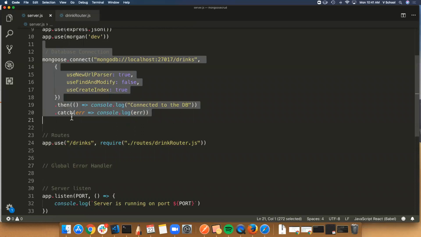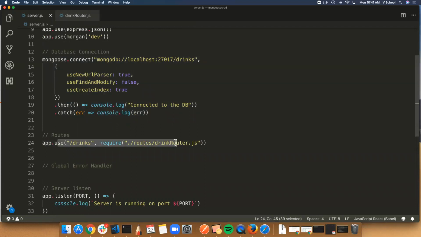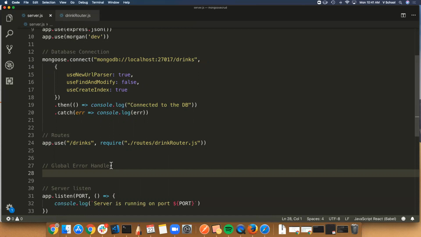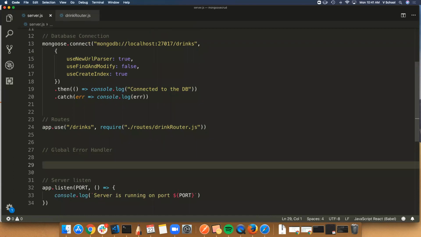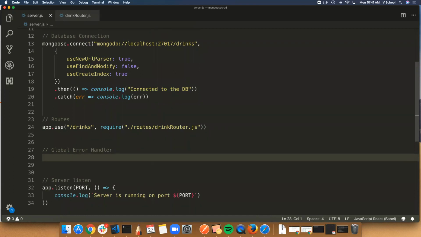So the request will come in and we'll hit the routes. If an error occurs, the route will forward it on to the error handler, and the error handler will send it to our front end. But all errors, regardless of where they occur, will end up going through this function. Well, if it's a middleware, what is the server method I can use to use middleware? There we go, app.use.